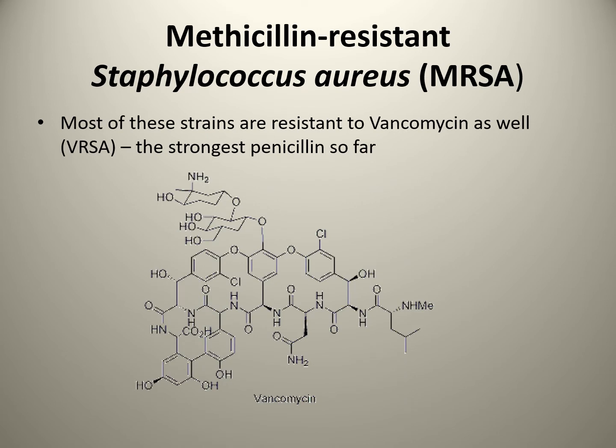So most of these strains, we call them MRSA a lot of times, but they're actually also VRSA, which means that they're resistant to vancomycin. And vancomycin is the strongest penicillin that we have so far discovered. So if it's resistant to vancomycin, which I think in Ricky's story, they had given him rounds of vancomycin and he was not reacting to it whatsoever. So that was a very powerful VRSA that he was dealing with, or MRSA. Unfortunately, we kind of use these interchangeably, but VRSA is a little bit different. If you can't kill off the bacteria with vancomycin, it would be considered VRSA.